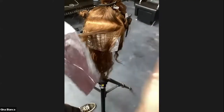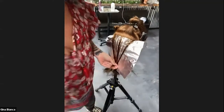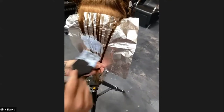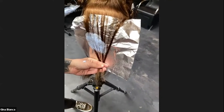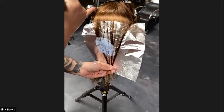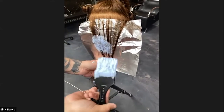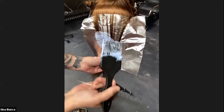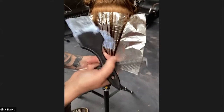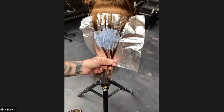You really just want to be careful that you're, where you're placing the color. So for example, if I take a section here, I don't want to take the exact same section right on top of it. Because then the lines will stack on top of each other and they won't be blended. So maybe I do a V and then a baby light and then a W, or maybe I do skim, skim, skim, pick up, skim, skim, skim, right? And you can bricklay and stagger these foils however you want, and it's a really cool way to do hair.